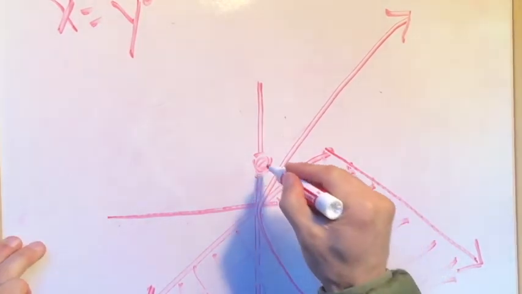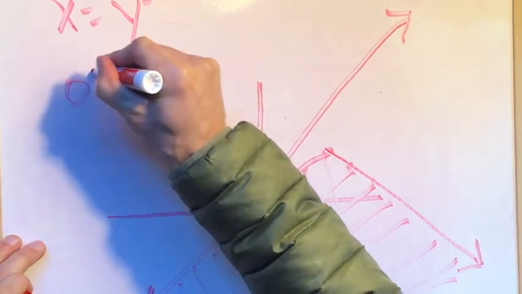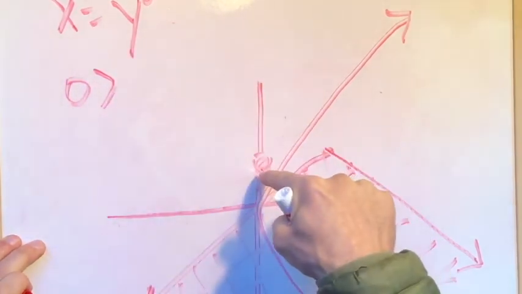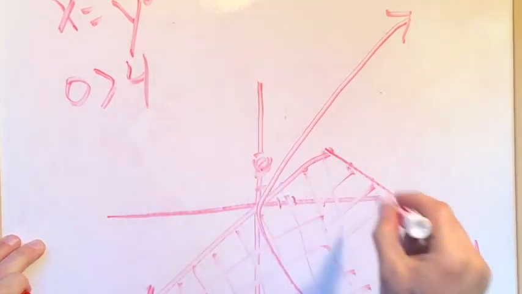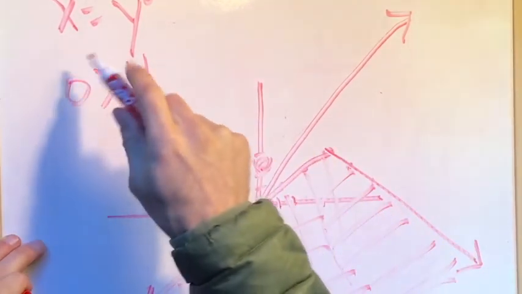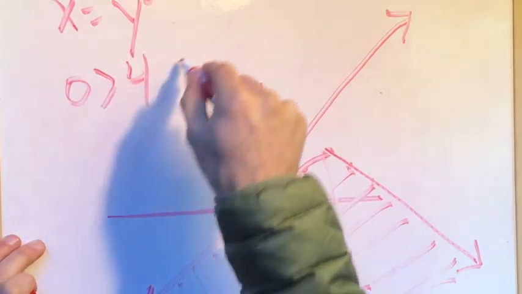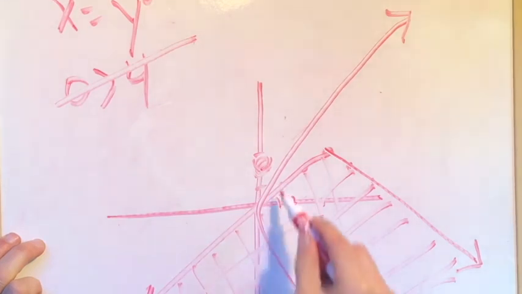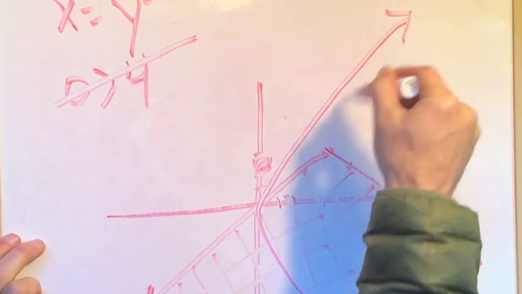Let's use this test coordinate of (0, 2). So if I plug in 2 squared, I get 4. So if you look right here, you should see that (0, 4), this is not going to be a true statement. 0 is not greater than 4. So I'm not going to include anything in here. So I'm going to shade away from that.